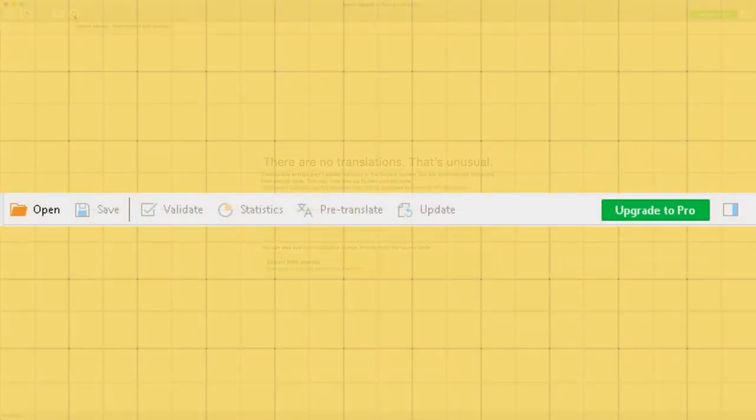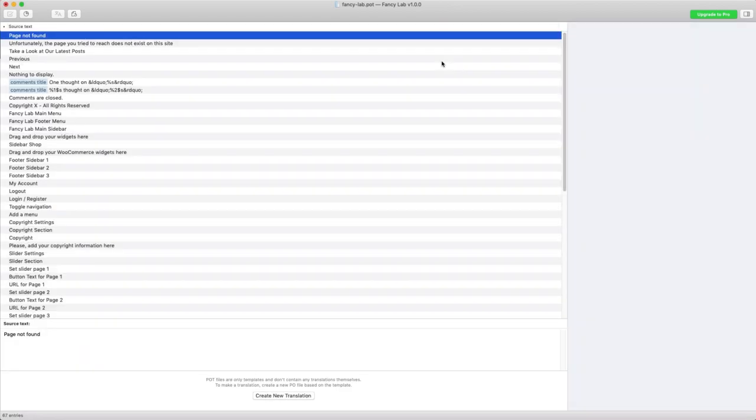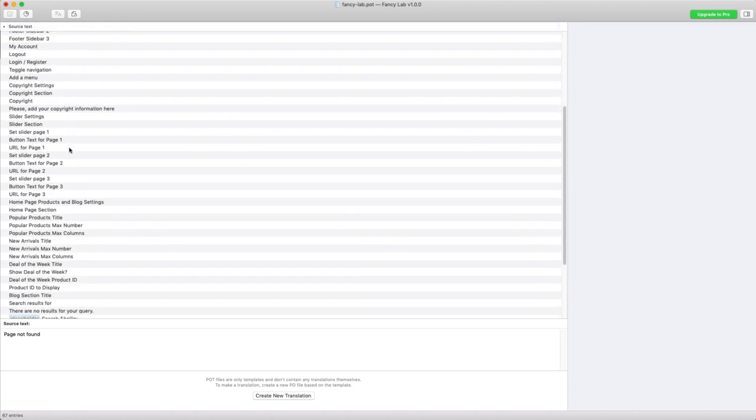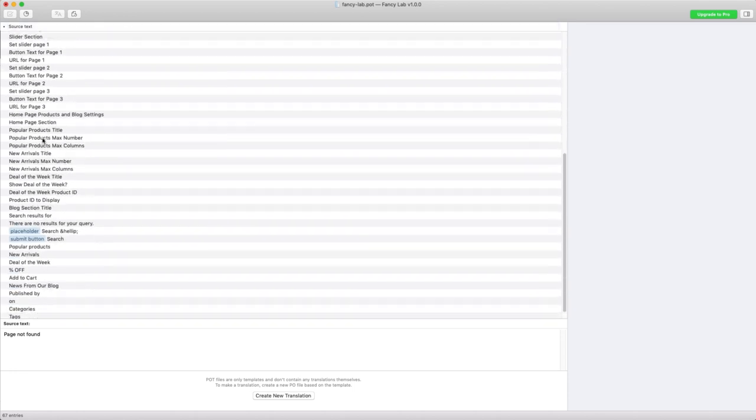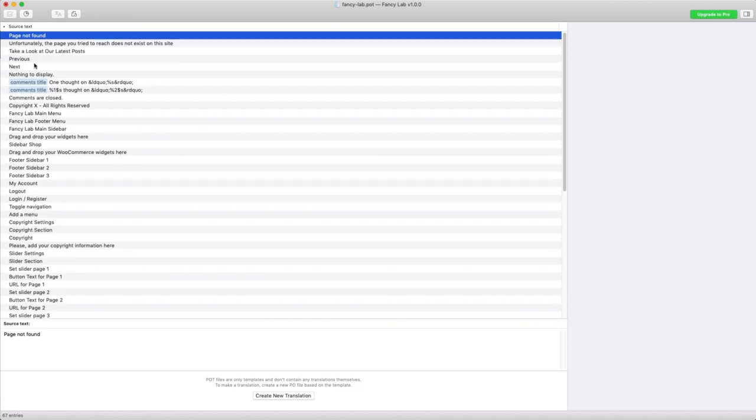If you're using Windows, the button looks something like this. Its appearance is slightly different. When I click the Save button, notice what will happen. Look how cool. All the strings that we wrapped with those two translation functions and the others we had in the files copied from other places were brought here automatically. That's good news. Now we can have a translation template file ready to be delivered to anyone in the world.